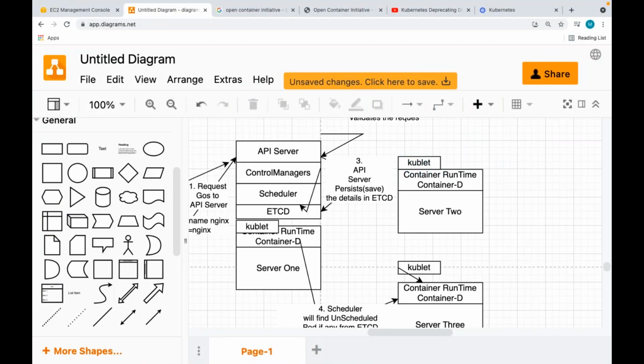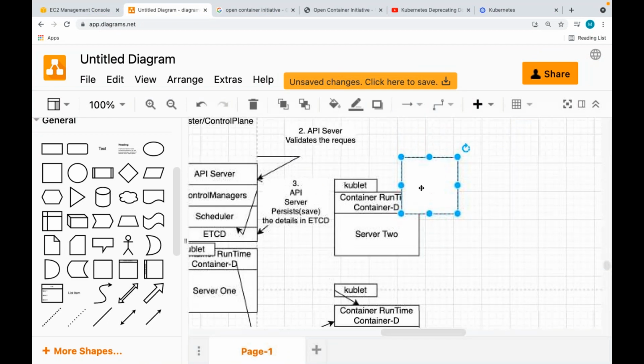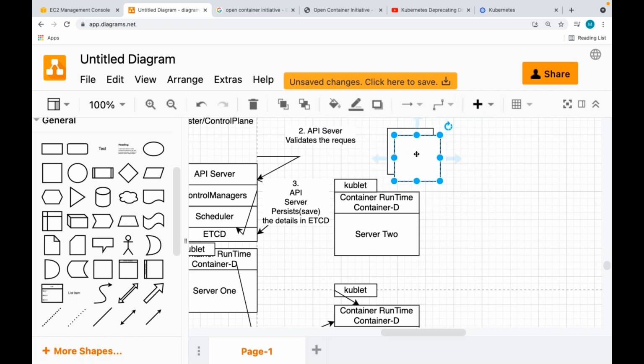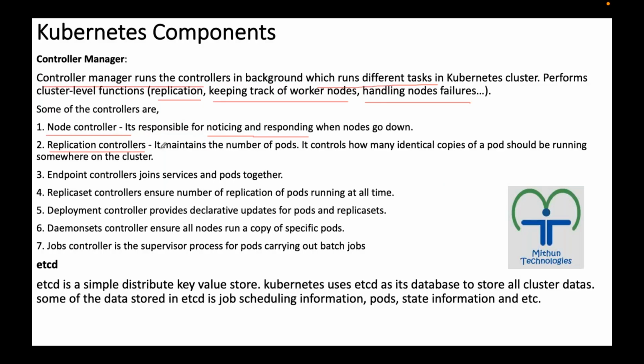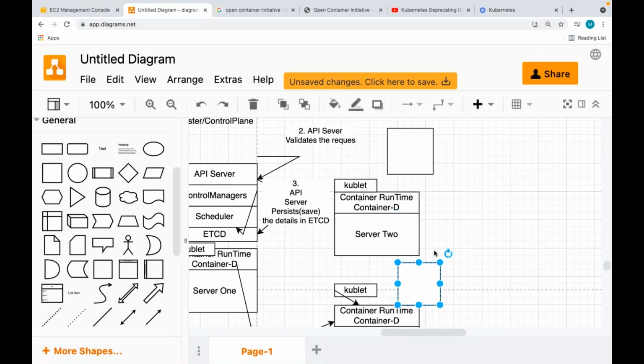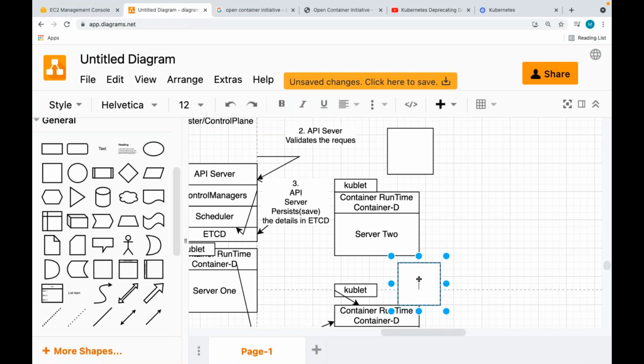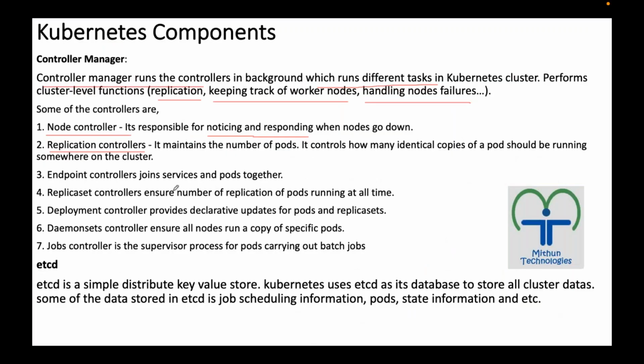Similarly, we have a replication controller. We created pods using Kubernetes. We created replicas, so I requested 2 pods. If something goes wrong with these pod replicas, the replication controller will see whether we have the given number of pods in the cluster. If the current state is not matching the desired state, the replication controller is responsible for recreating that pod. Like this, we have controllers which do tasks in the background, managing the pods and the node failures.